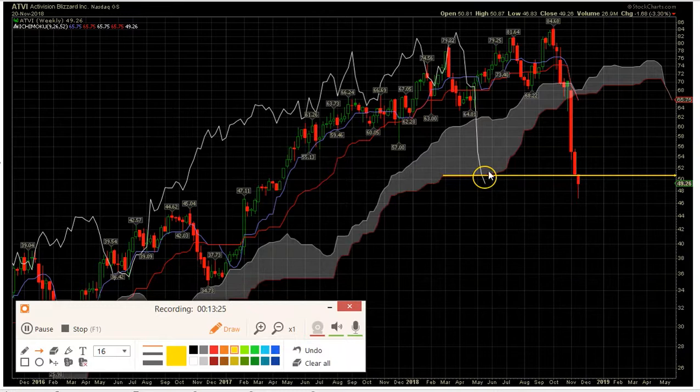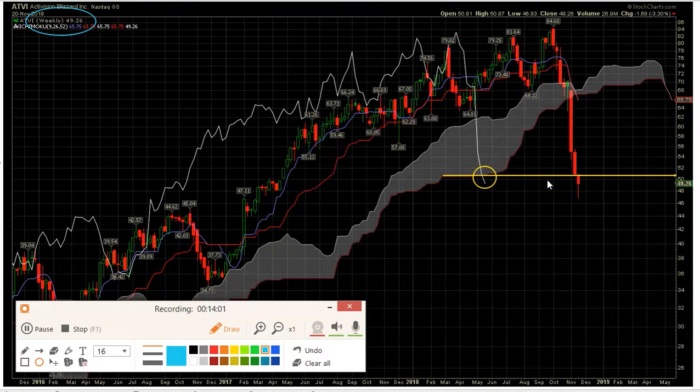this is the level that just broke through the Kumo Cloud. This is the Kumo Cloud on a weekly basis. Okay, this is on a weekly. That means it is more significant than a daily. So here, the Jackal span didn't just break through the daily cloud, it broke through the weekly cloud, and it broke through the bottom, which is major support. Okay, this is major support.